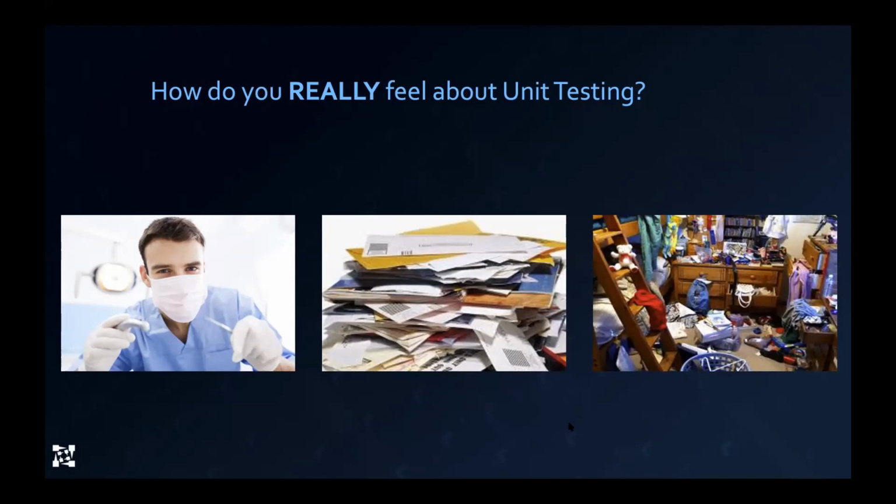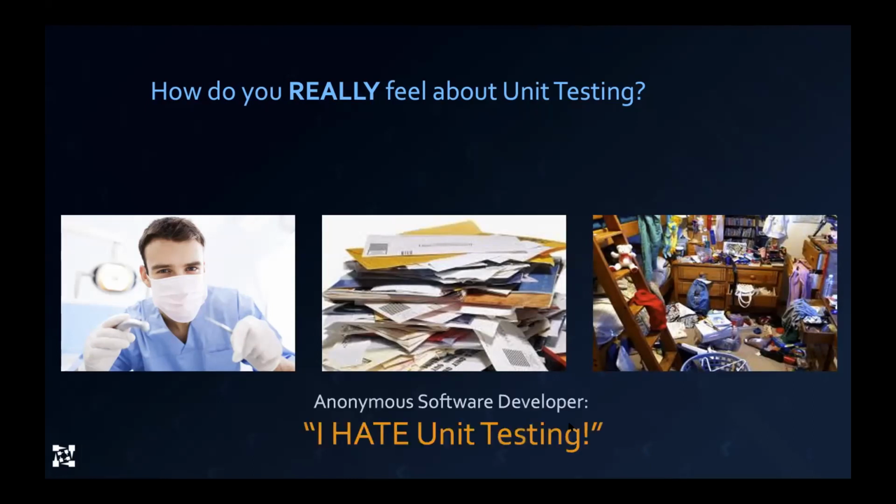Your teenager's bedroom that's just a complete mess. You didn't create that mess, but you're now being asked to fix it. And a not uncommon response, and this is actually a direct quote, is that people say they hate unit testing. They see the negatives much more than they see the positives.